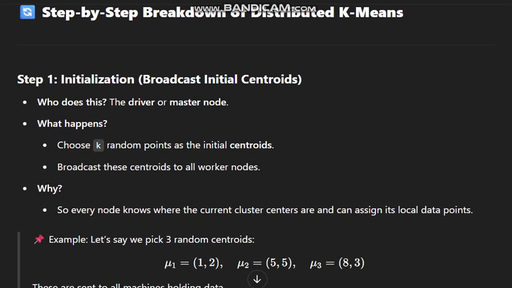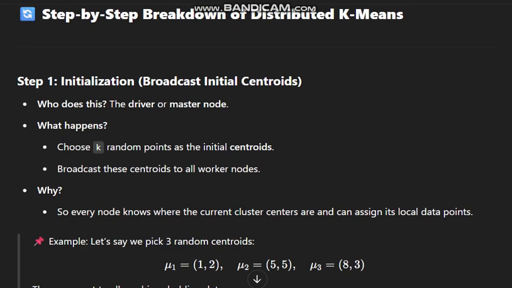So now, a step by step breakdown of distributed k-means. First of all, we have the master node; rank 0 is usually the master rank. It chooses k random points and initializes the centroids, as we do in k-means.